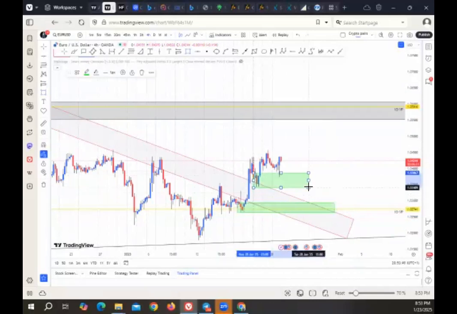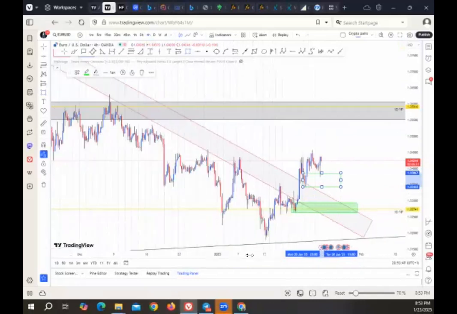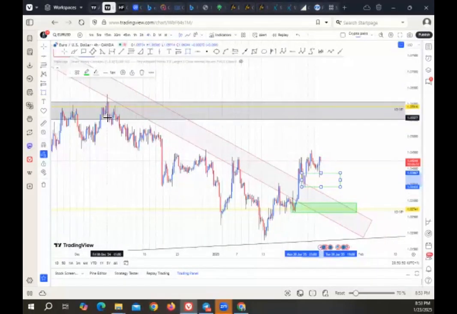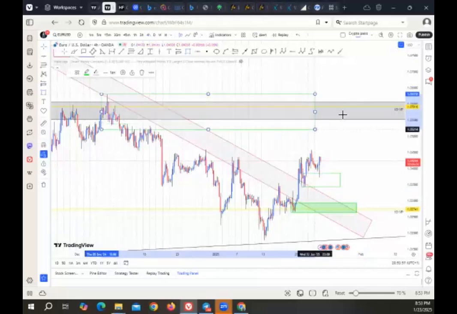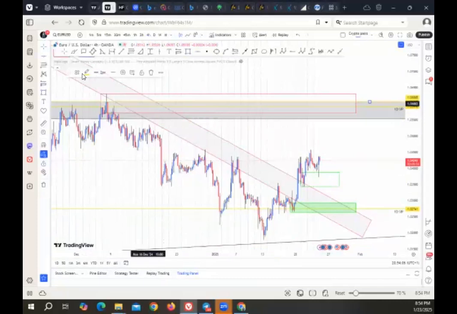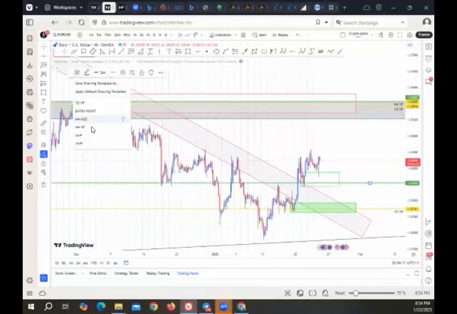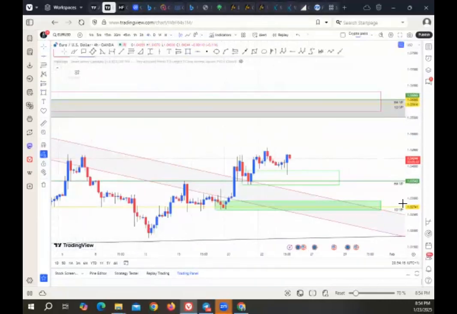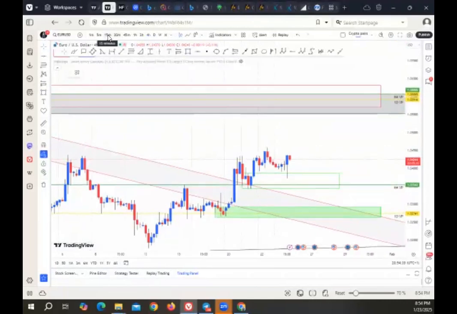If it has not been filled yet, probably it did with Trump's speech. Then let's look at the primary supply. I'll be taking this as a primary supply. I don't want to use anything that is not the primary. Most times markets will just seem stubborn to go to that primary one. So spoil that and spoil this. Fantastic. So we do 1 or 2 things here that help us, but I will not get that done to save us time. Then we'll go to the 15 minutes time frame.